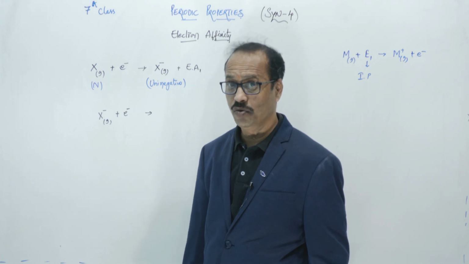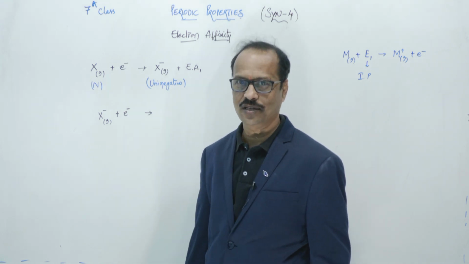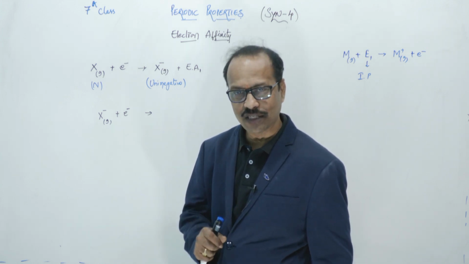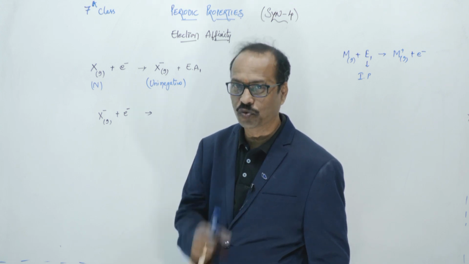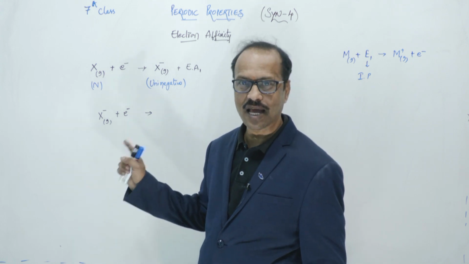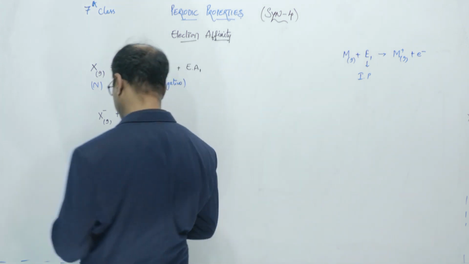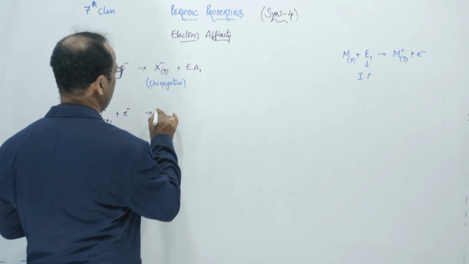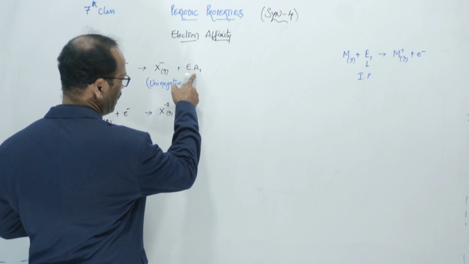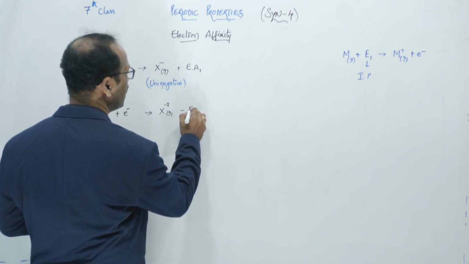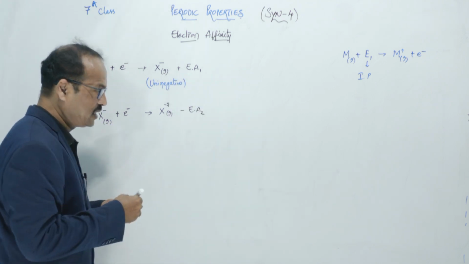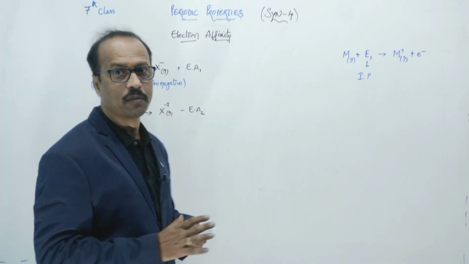Okay. So now we have to give that electron forcibly. So here we need to apply some energy to overcome the repulsion force. Is this clear? So that is about electron affinity 2. Now what happens? X minus 2. But here, what is it? Plus EA is written, no? But here I should write minus EA2. Here plus means what? Here it is releasing the energy. But it does not release energy, it absorbs energy.